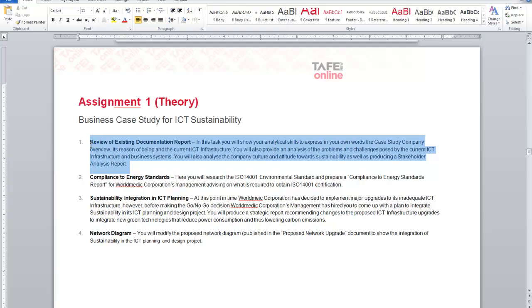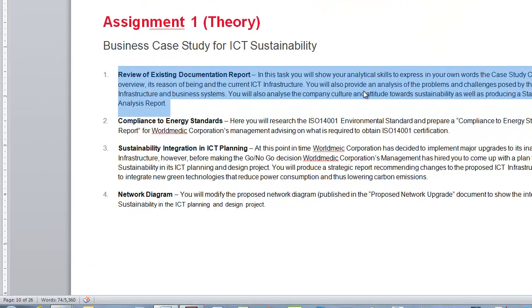It is a review of existing documentation report. This implies the documentation is already written, so we're only going to review it. In this task you will show your analytical skills to express in your own words the case study company overview, its reasons of being, and the current ICT infrastructure.